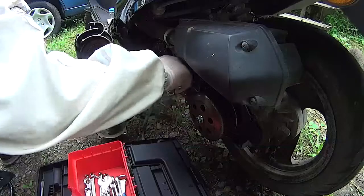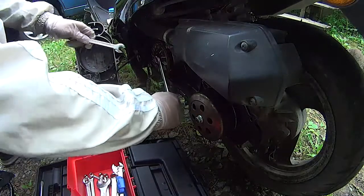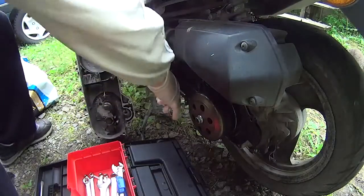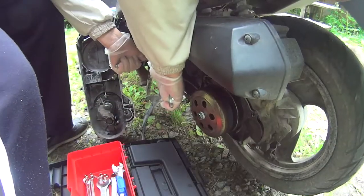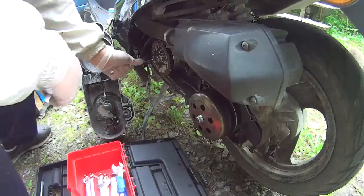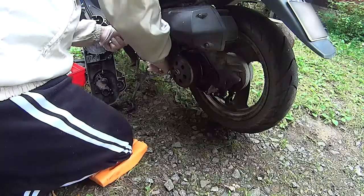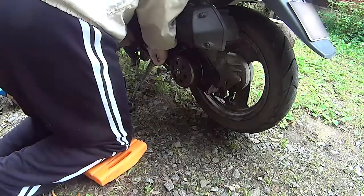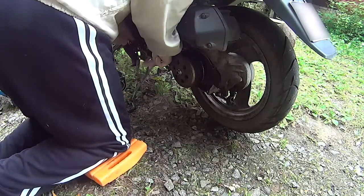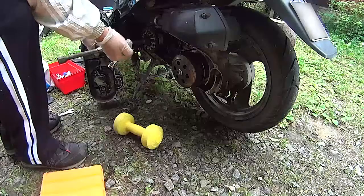And removing the bolts from the crankshaft turned out to be quite tricky. There's the starter wheel, which you can use to leverage or stop the crankshaft from turning. The proper tool here would be an impact gun, but I don't have such novel tools, so I just had to try to come up with something. And as you can see, it's quite tight. Yeah, it's not coming off very easily. Oh, by the way, that's a 17 mm nut.